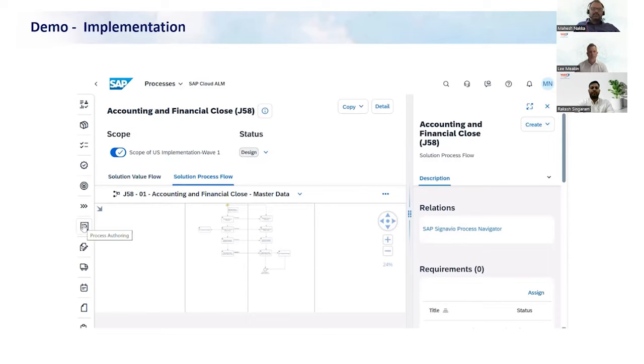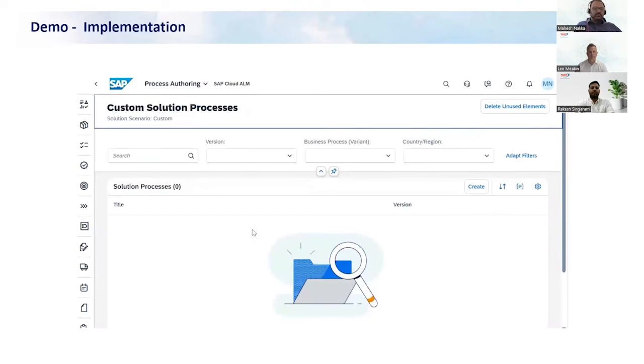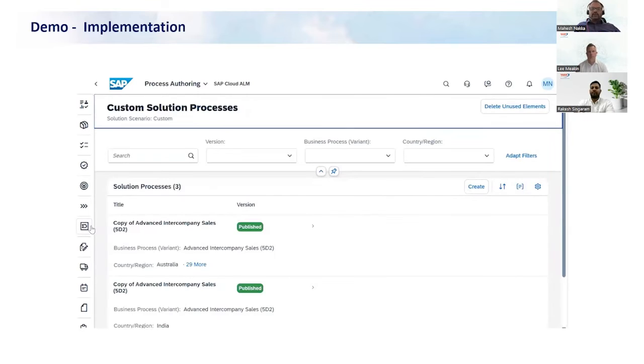There is an option called process authoring, which enables you to create your own process from scratch. If you are building a process out of the solution, out of the CALM, and somewhere in Signavio, and you want to integrate that with Signavio and the CALM tool, as we were discussing some time ago, that is still possible.